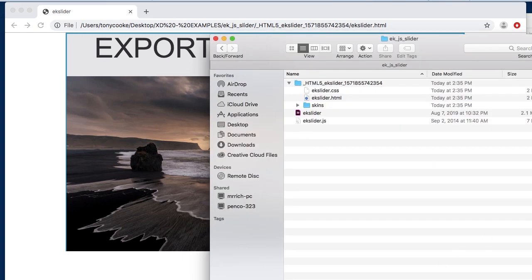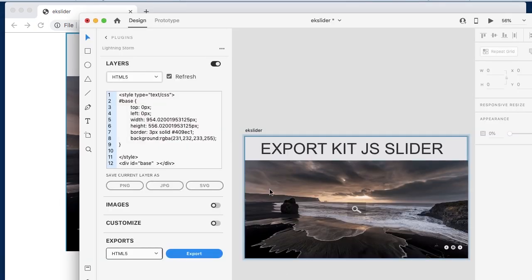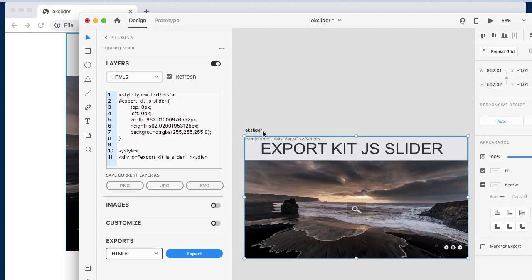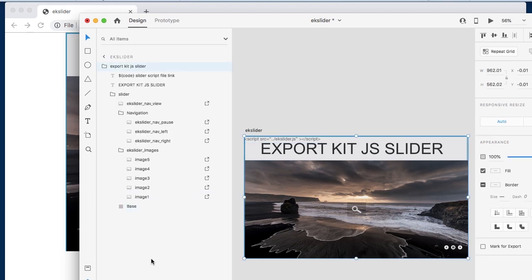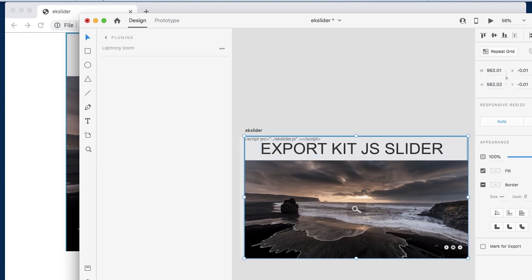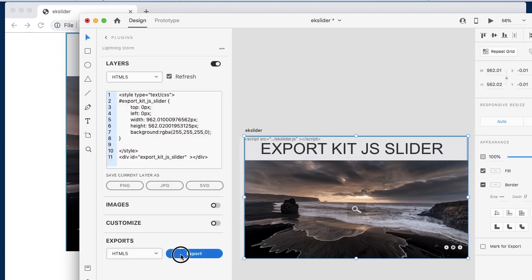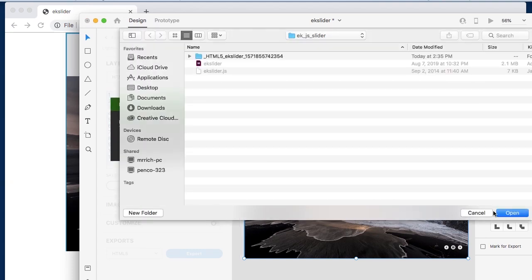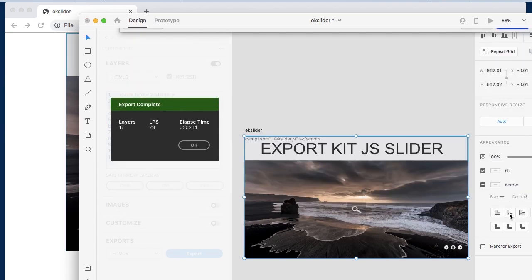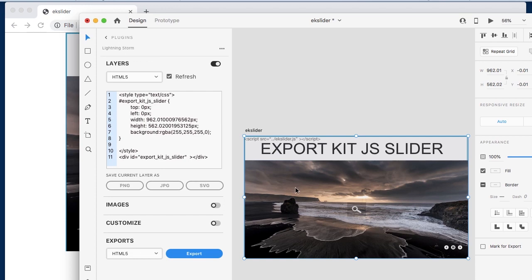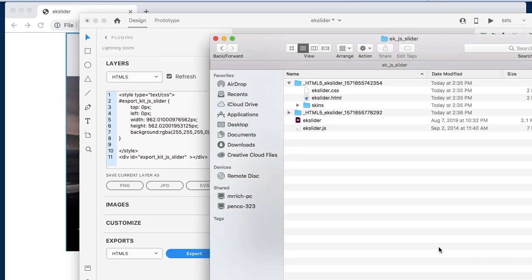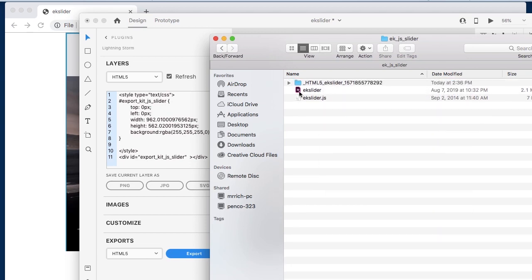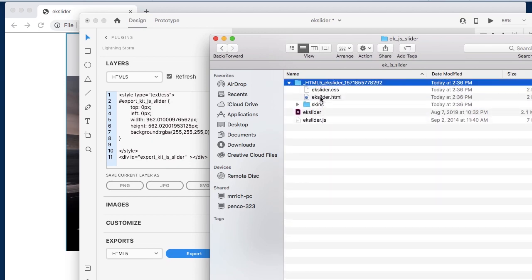So what we're going to need to do is include our script tag, or sorry, our code tag along with our script link. And in essence, we're going to be able to export now. What it's going to do is reference the JavaScript file, which is looking for the elements that we added within the XD document. And in essence, it will add functionality to these. So let's just remove this.